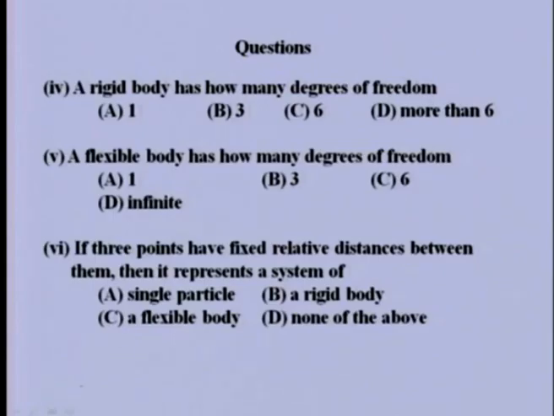Then coming to the rigid body, we need to define its position not only by x, y, z coordinates, but also with 3 rotational angles or tilting angles. So, 3 linear displacements and 3 rotational coordinates will be required to define the position of a rigid body. So, it will have 6 degrees of freedom as compared to the particle, which has only 3 degrees of freedom.